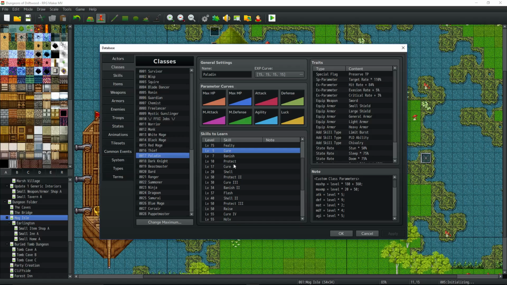And then we have the Chivalry skill class, which is all of the Paladin spells. These will be the spells that when you get silenced, you can't use. These other ones up here are not affected by silence at all, but these further ones down here are. So we've got Cure at level 5, Banish at level 7, Protect at 10, Cure 2 at 17, Shell at 20, Protect 2 at 30, Cure 3 at 30, Banish 2 at 34, Flash at 37, Shell at 40, Shell 2 at 40, Protect 3 at 50, Raise also at 50.